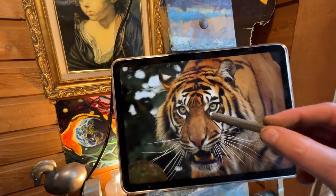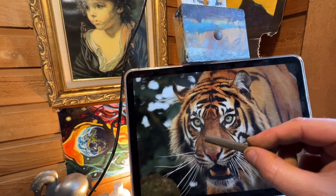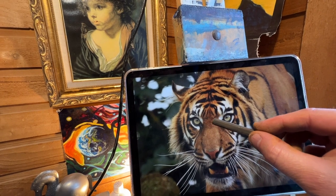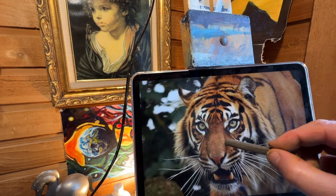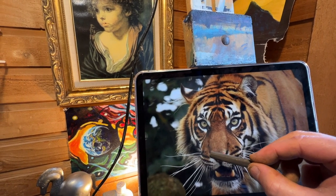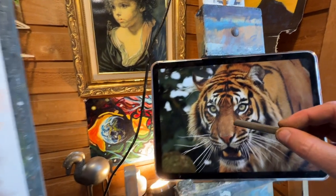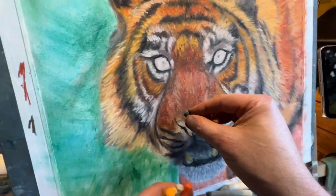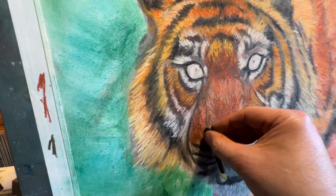So what I'm working on is this part here. You can see the color value change between, like, say, this part and this part. And on the sides of the nostrils, see how the nostrils kind of go up? You see a kind of a line of faintness there. That's what I'm trying to do here with this.